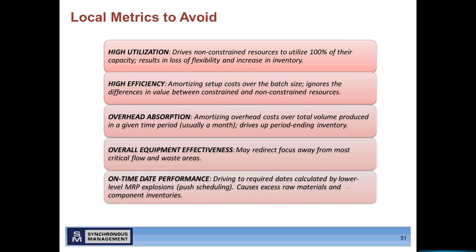Okay. And then of course on-time performance. Driving. Did I meet the dates on lower level items? Obviously I want to meet my customers' required dates, but for component items, it's not the date that drives things. It's the actual availability of material for the customer, okay, the internal customer. So be very careful. I've seen companies use Kanban system to generate a work order. Then they put a date on the work order and measure whether or not they met that date. Totally wrong. The question is not did you meet the date on the work order. The question is, did you have the material when you needed it? Two different things. So be very careful with date performance for component items. For finished goods items that are going to the customer, it's fine. But for lower level items, be very careful with date performance.